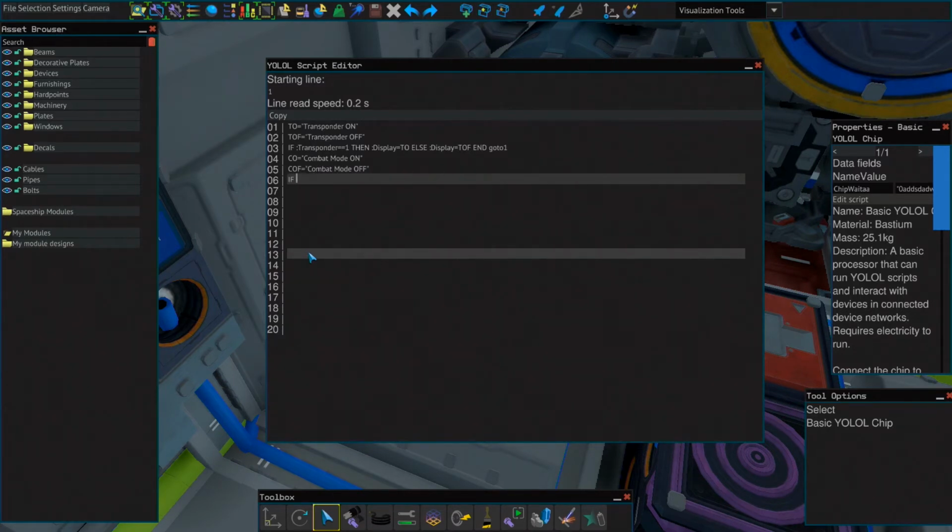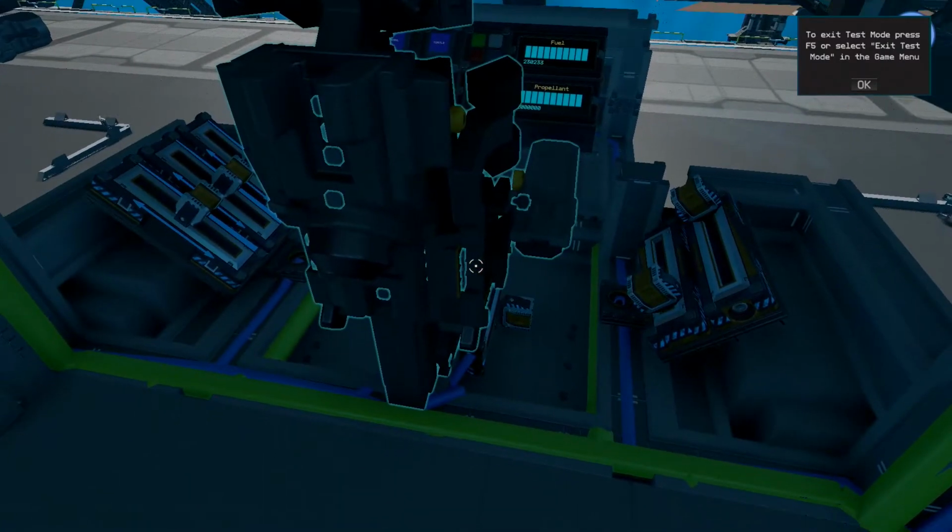So if combat is equal to 1, so if the combat button is pressed, then display equals CO, else display equals COF. And yeah, so these temporary variables that you assign within the chip itself, you don't need a colon in front of them. You only need a colon in front of variables that exist within the hardware of the ship. Let's see if this works. Hopefully it does. That would be so cool if it did.